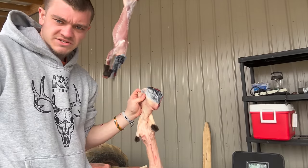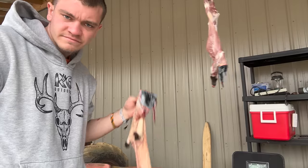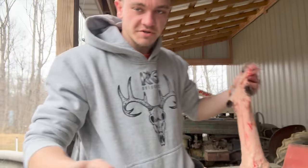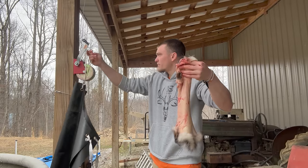Update, I started pulling on it, and the head came off. So this is what I'm left with. Oops. In the meantime, looks like we're not gonna be able to skin out the face, which looks like this. But we can go ahead and be getting ready to just skin out the fur, which is what we actually do have left.